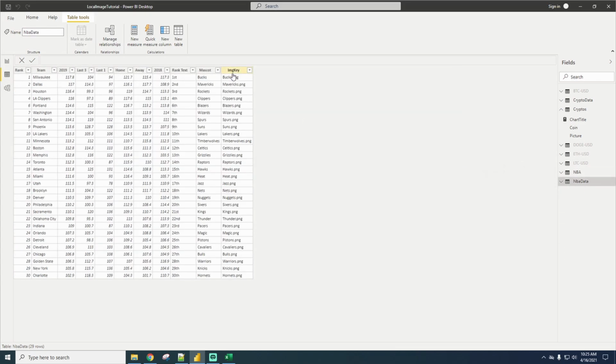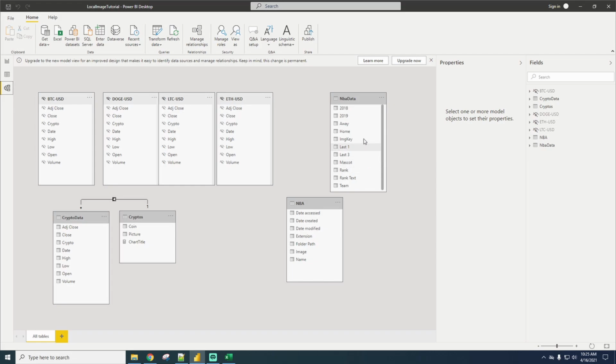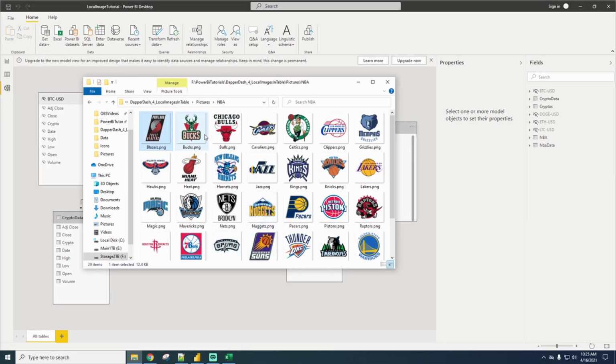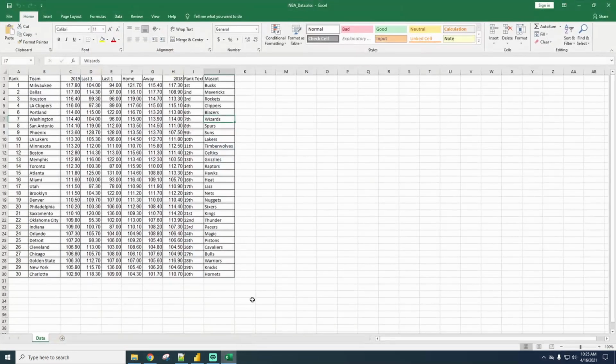So that's what we're going to do to our NBA data. What we did is we created an image key where we took the mascot name and we added .png so that I can now join these two on image key to name. But essentially, in order to link your images to your data, try to name your images something simple that might also be found in your data set, so that all you have to do to join them is add .jpeg or .png or .gif or whatever it is that your images format is.